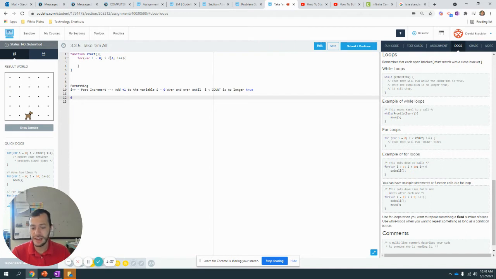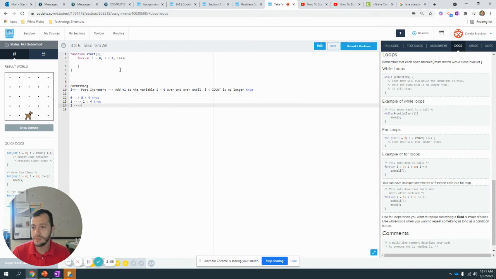And currently the statement that we're trying to plug that into is i is less than 4. So in this case, i is 0. So is the statement 0 is less than 4 true? Yes, it is true. So we're going to do this again. And our variable was 0, but post increment says now add 1 to it every time. So 0 plus 1 is now just 1. So 1 is what we're going to plug in. So 1 is less than 4. That's also a true statement, and it's going to then add 1 again.